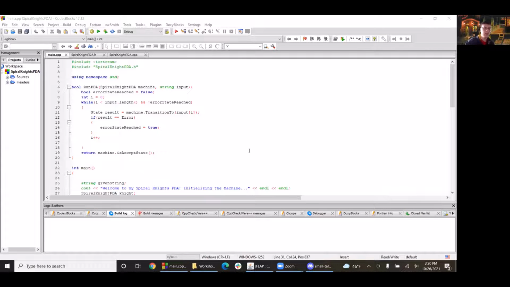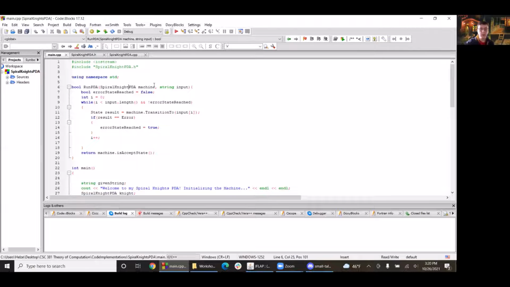Okay, so here I have my C++ implementation. In main, I just have a Boolean function that'll return whether or not the machine accepts. It's called run PDA.